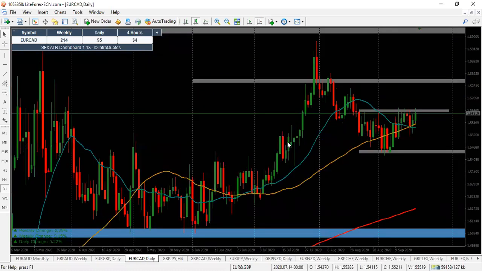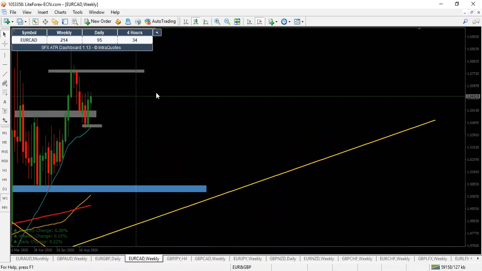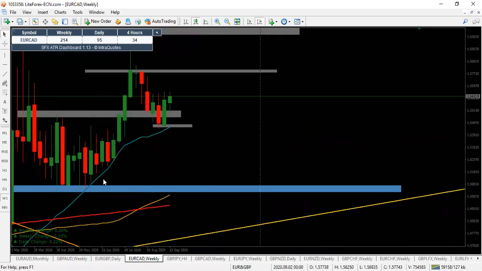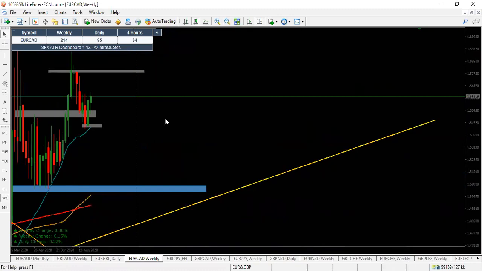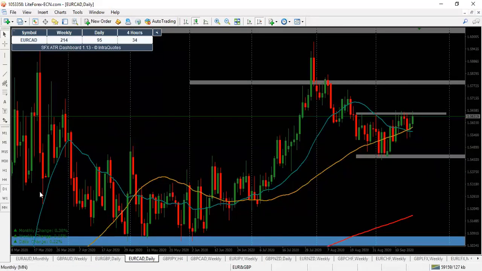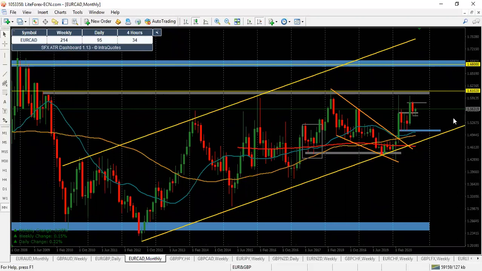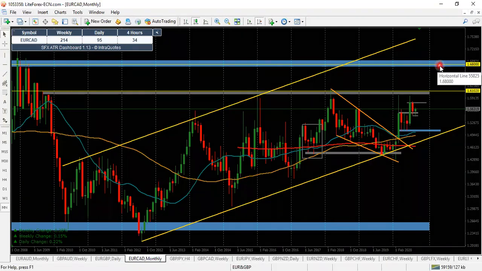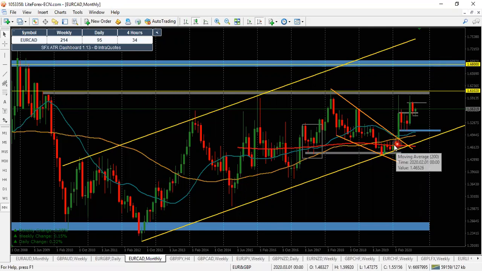So we look at the Euro card. We spoke about the Euro card 2 weeks ago, and last week we did not take any trade with the Euro card, and we spoke about the Euro card doing a lot of things. One of the things we spoke about is that the masters have set up this area of the 1.68 as our 2020 target, and that's where we want to ride this play into after we hopped into a very good trade around this low.